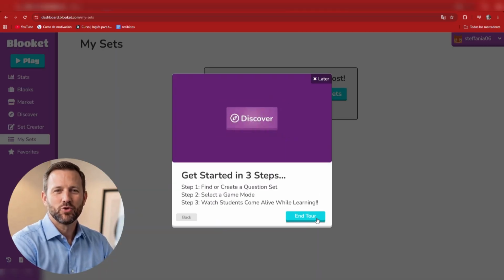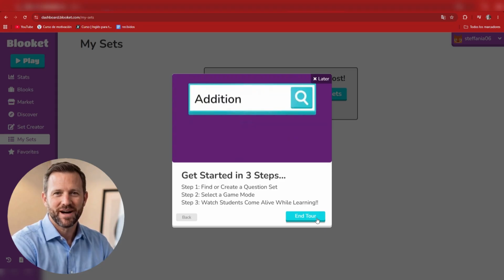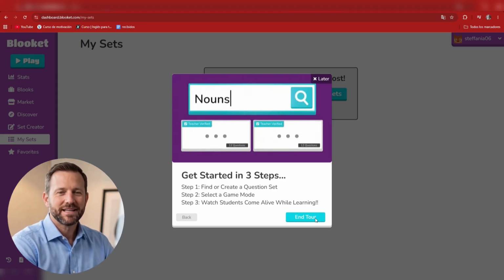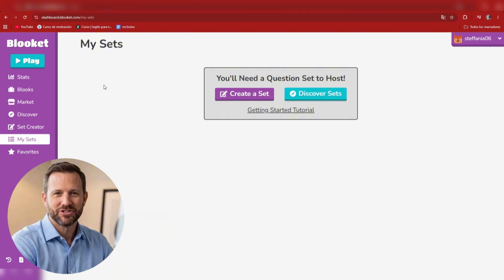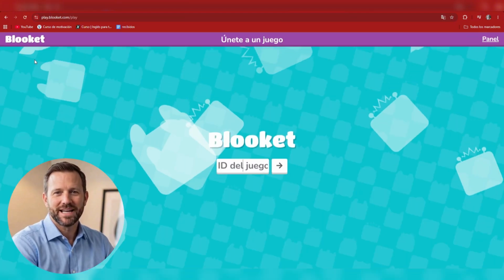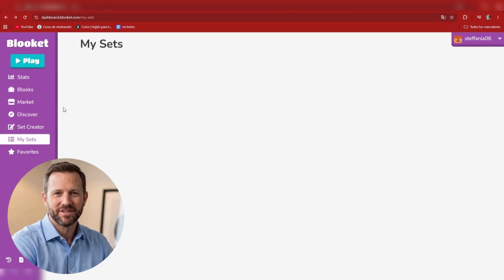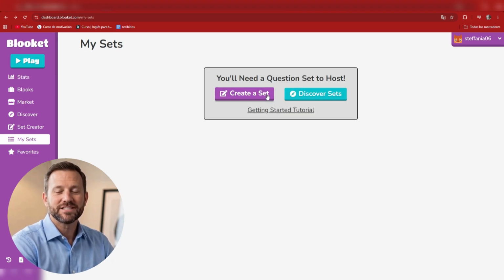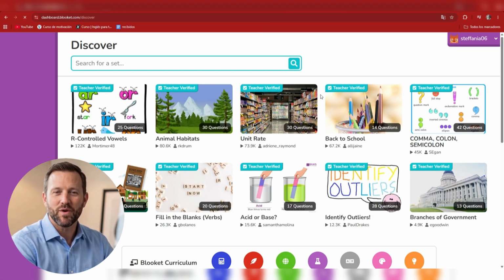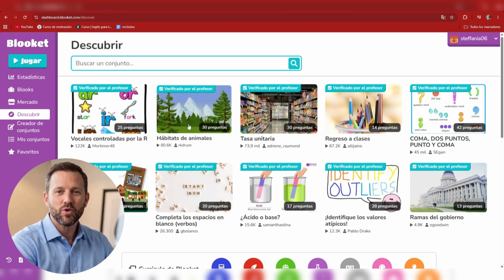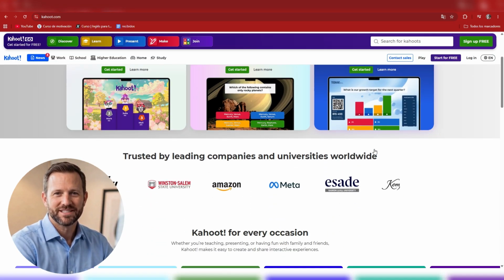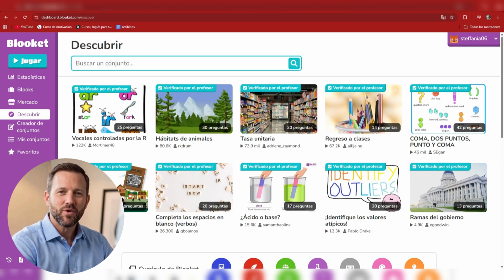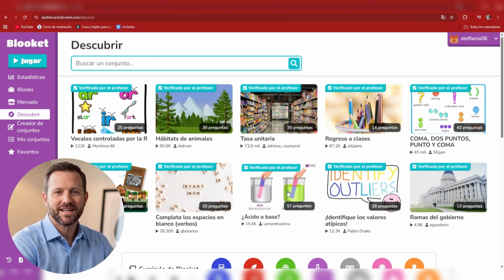Blooket arrived later, in 2019, and has grown to nearly 5 million registered users. Instead of one format, it applies your question set across more than 15 different arcade-style game modes: tower defense, gold rush, cafe simulation, racing, and more, with collectible characters called blooks that students work toward unlocking. The core philosophical difference: Kahoot is built around live, synchronized competition. Blooket is built around variety and individual engagement, whether that's live in a classroom or completely solo at home.